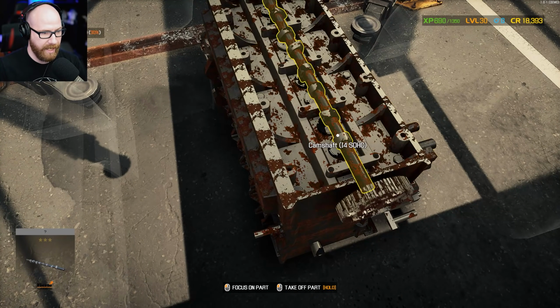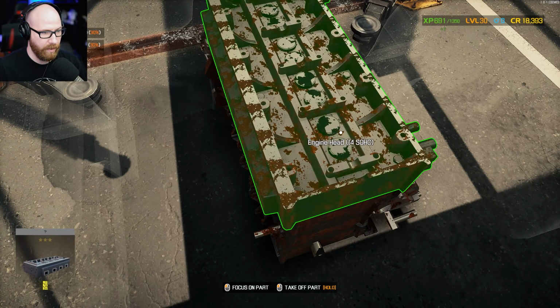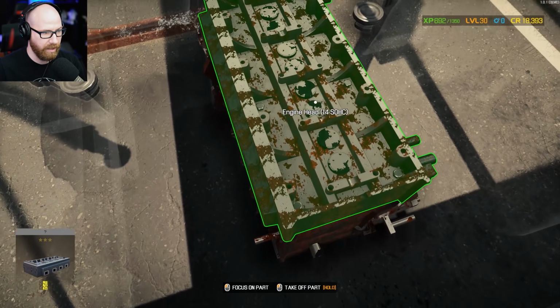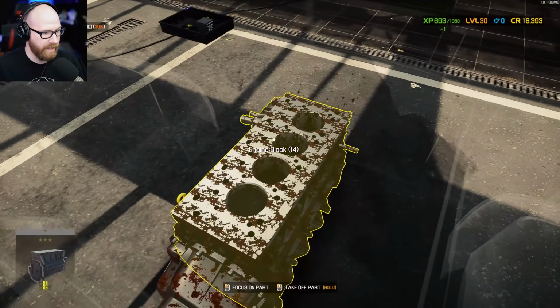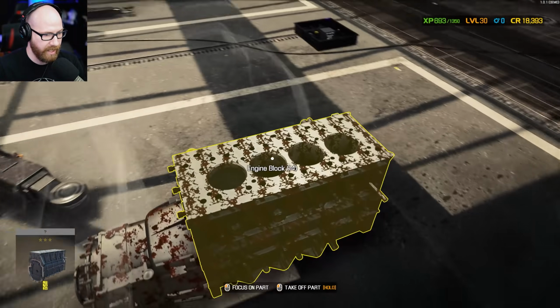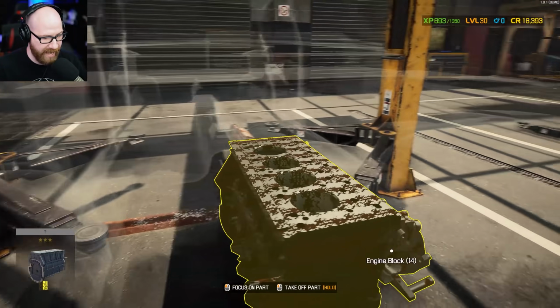Cam gear goes by, and then we can start pulling this thing. I think we have these things to pull off still, off the head. So let's go ahead and start removing all of this. There we go. That is gone. Engine block. Okay, yeah. They're like, no, you got to pull that out down there first.